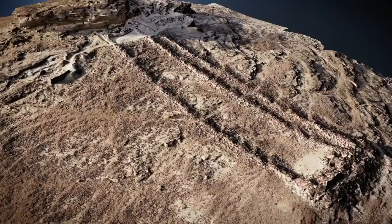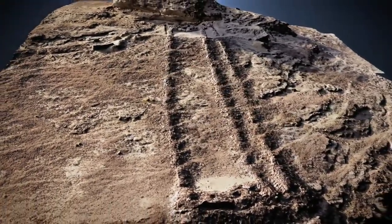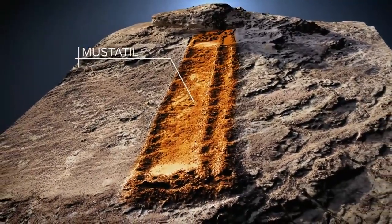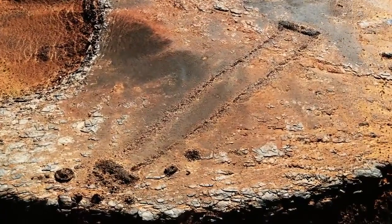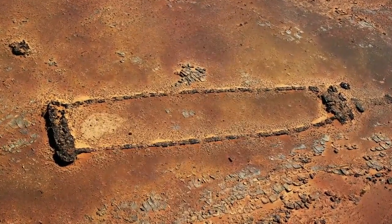The prospect of going into almost untouched archaeological landscape was probably one of the most exciting things of my life. And as we've been concentrating and working on the landscape, we've seen more and more of the monuments coming up. We start beginning to see a much wider and much more important picture. That picture may start with this structure. They're called mustatil, the Arabic word for rectangle. The largest stretch more than 5 football fields. They may be the oldest of the desert monuments, perhaps the earliest design.